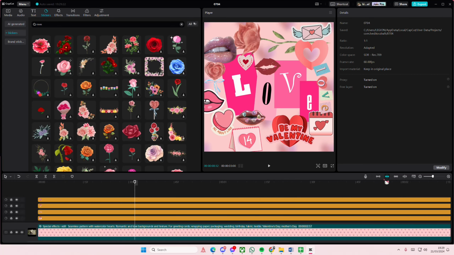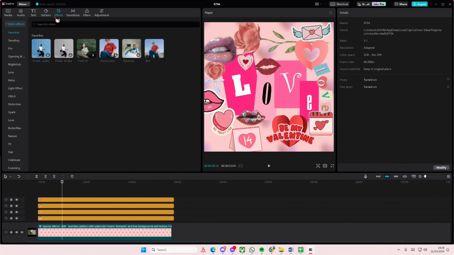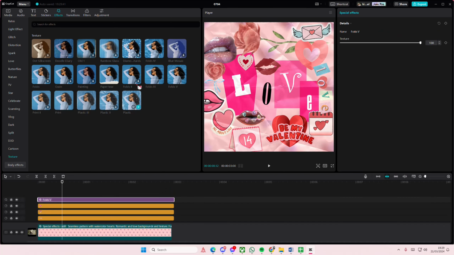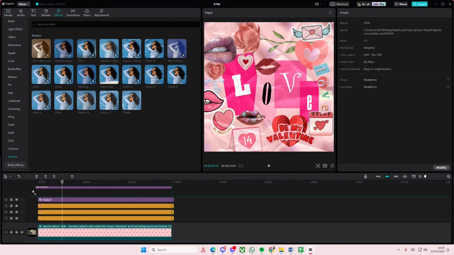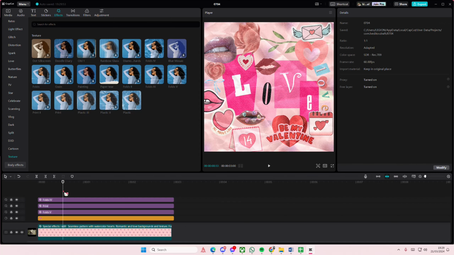And we're back, and I'm done. Took me quite a long time, but anyways, you're then going to go to effects, and you're going to go to texture, and you're going to add in a few of these false textures, or print ones. You can add in any kind that you want, but I just like to add these. And that is it. I hope this tutorial was helpful for you guys.